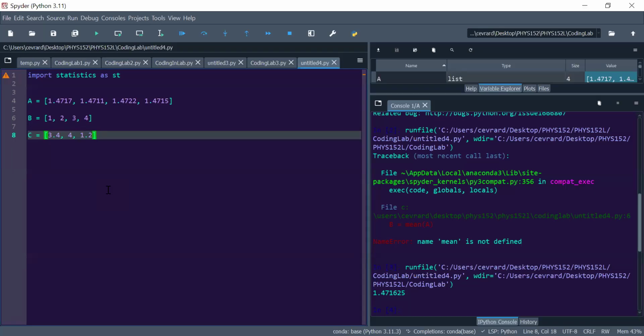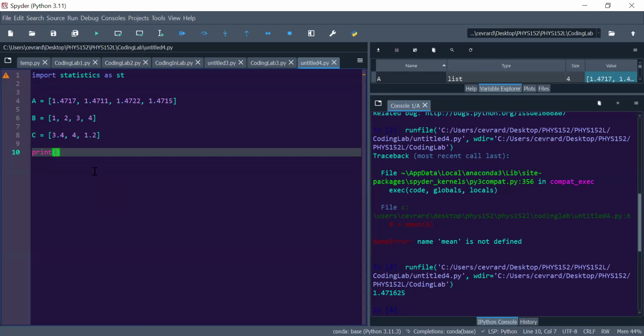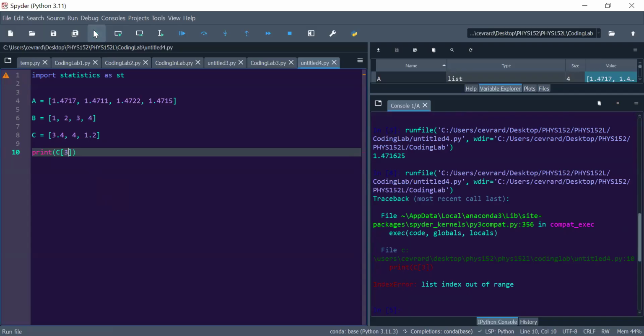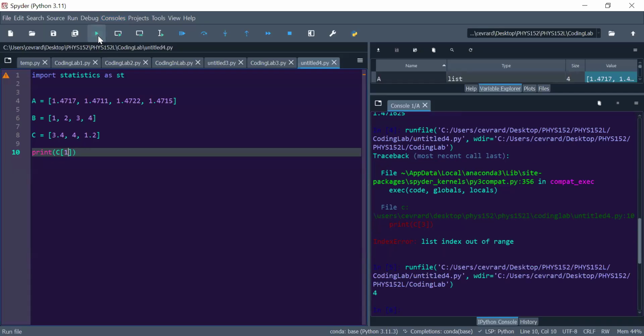And so you're getting used to the idea of indexes. You see them on the sigma, like when we do sums and whatnot. Just to illustrate, I'm going to tell it print list C, square brackets, index 3. So pick the third element out of the list. Well, it can't do that because that's outside the range of the list. Okay, well, pick element 1. So it prints out a 4. So that's how you think about indexing in a list.